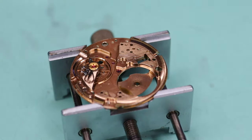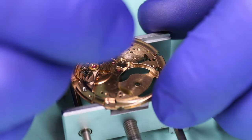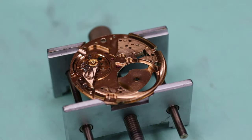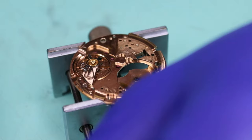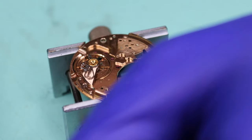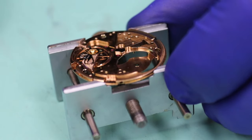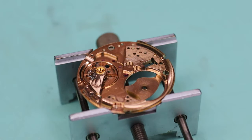Now I'm going to grab the jewel with Rodico. Hopefully the cap and the hole come up together. They did. Good. Okay. And now I am going to remove the balance from the cock. Because when I clean the balance, I like to put the balance wheel in one and the balance cock in the other.